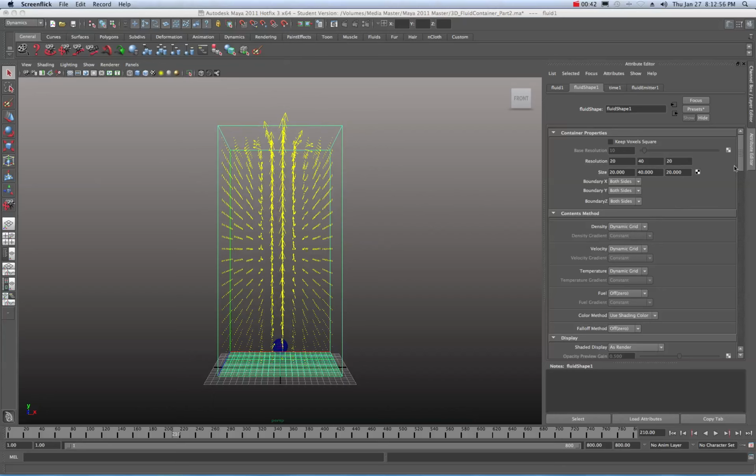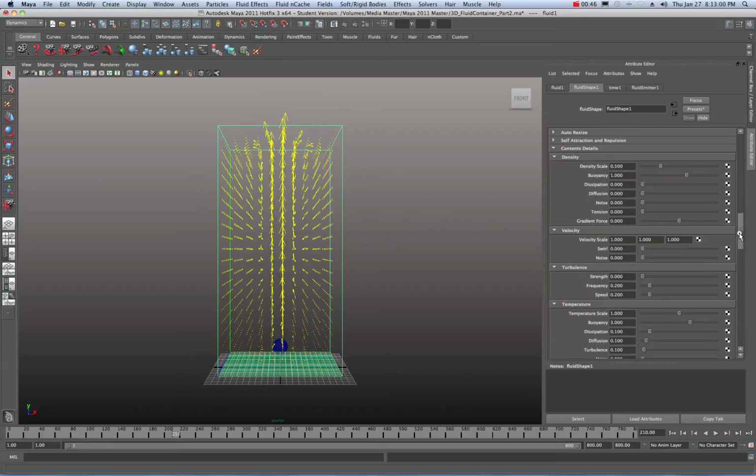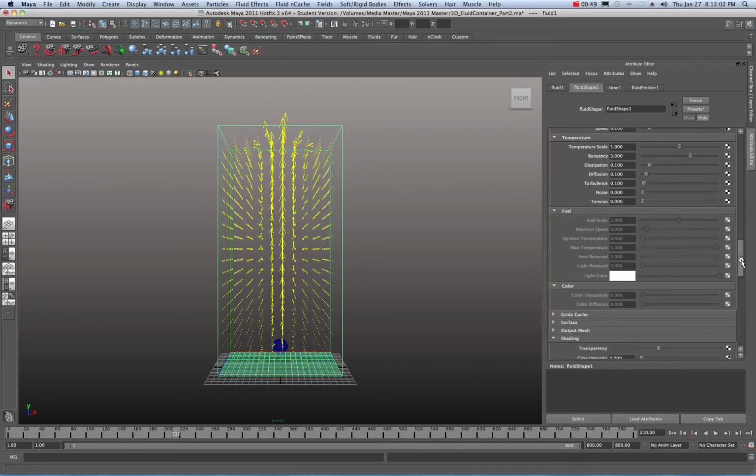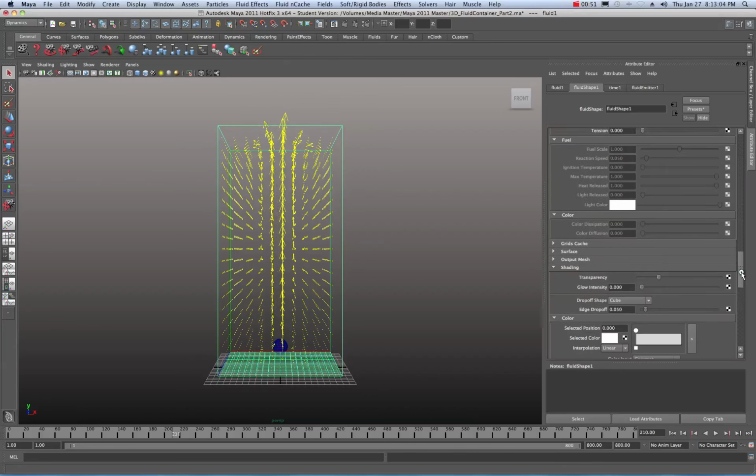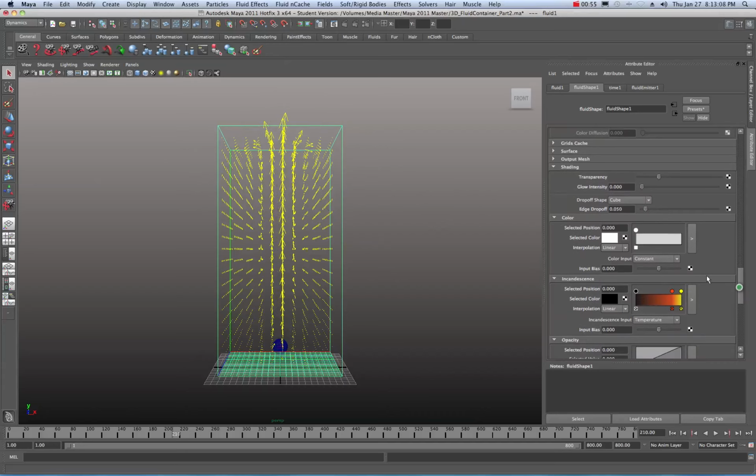We're going to go down and play around with the shader, and we're going to play around with some stuff in the shading section. And this is kind of critical to know, because what's happening right here is we can't see the flame because we don't have our transparency and our color set correctly at the moment. So just bear with me. If things don't go right for you at this point, don't worry about it. You'll be able to come back here and take another look at this later on.